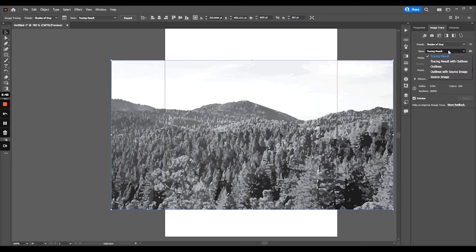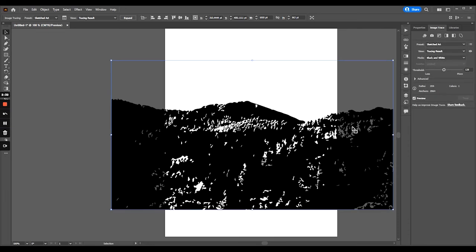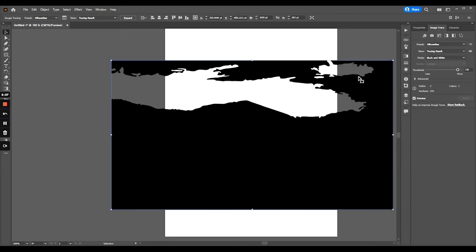I can also go into here, into this guy right here, and I can show you the sketched art I was talking to you about. You see that also kind of looks a little weird. It's kind of like black and white, but a little bit different. I can do silhouettes, very ornate, but abstract. That's the word I'm looking for.